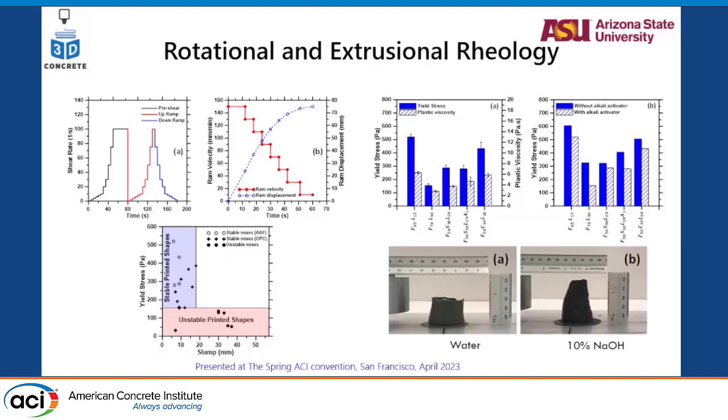But just for sake of completion, yield stress and plastic viscosities that you want. And then if I want to quickly characterize based on what we did, stability with respect to yield stress, you will see this is basically yield stress, an expression of slump. This is basically what your slump looks like. This is a system with water. This is a system with sodium hydroxide, higher viscosity. You suddenly see the difference. So when you use alkalis, you can get much better shape retention and viscosity control.